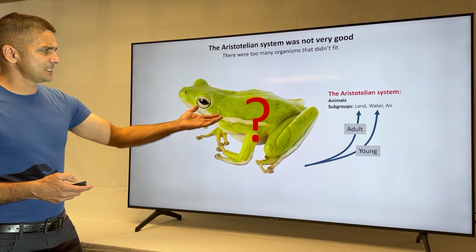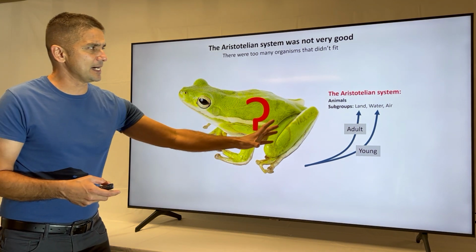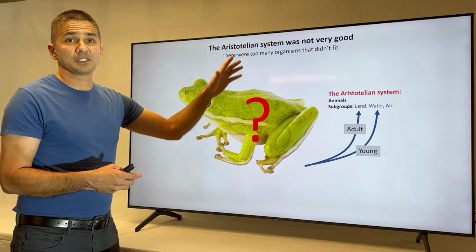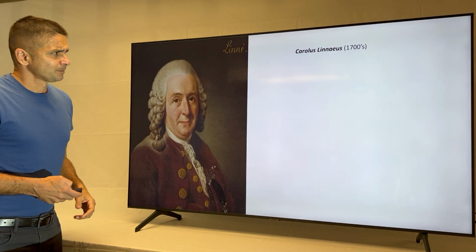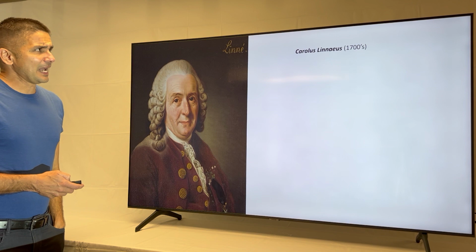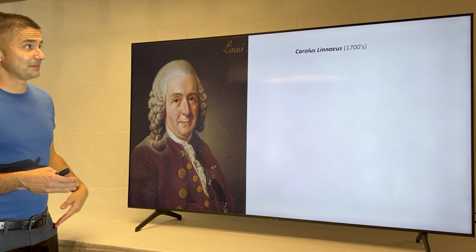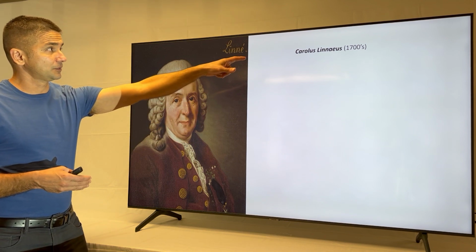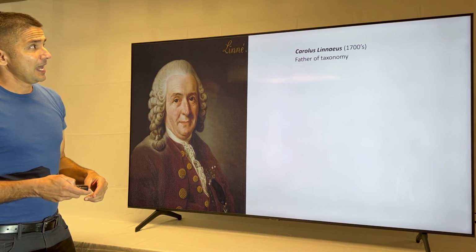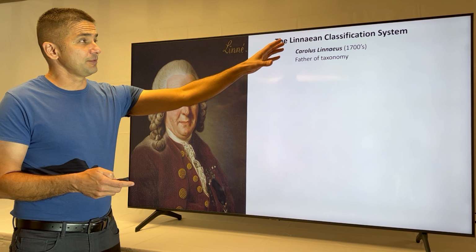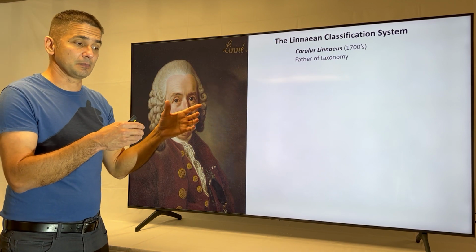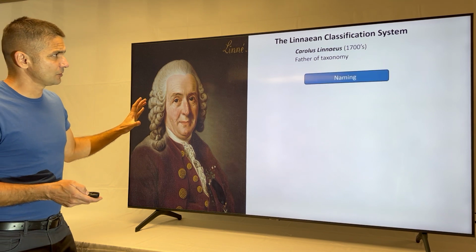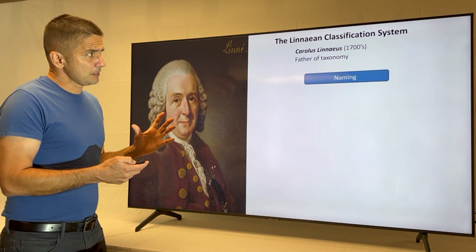So in the case of this animal, it was very hard to classify this species on the taxonomic system that was introduced by Aristotle. Actually, 2,000 years later, back in 1700, this guy came along called Carolus Linnaeus, who came out with a new system called the Linnean classification system. We use a version of this system even today. He's defined as the father of taxonomy. Well, let's see what he came out with.